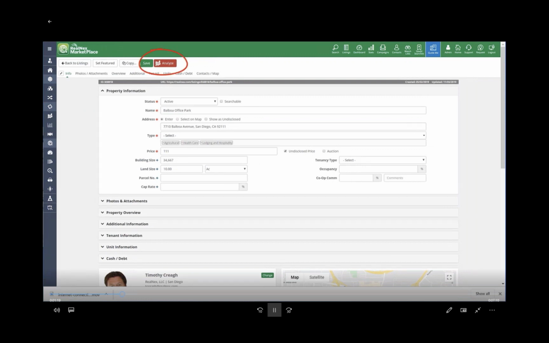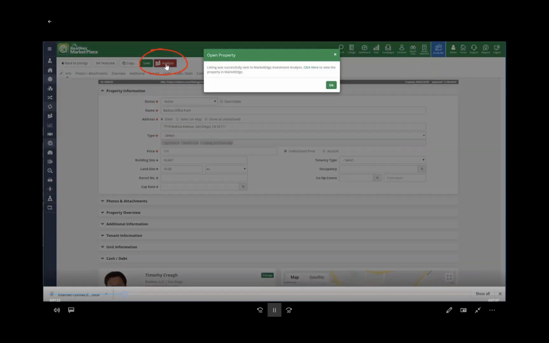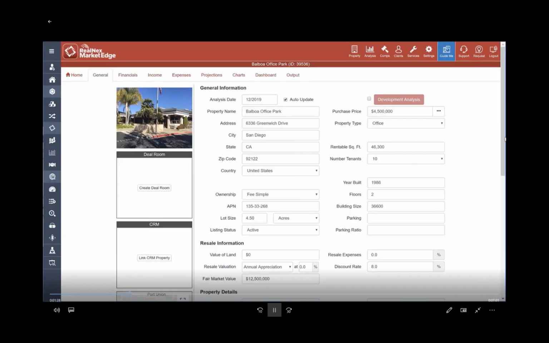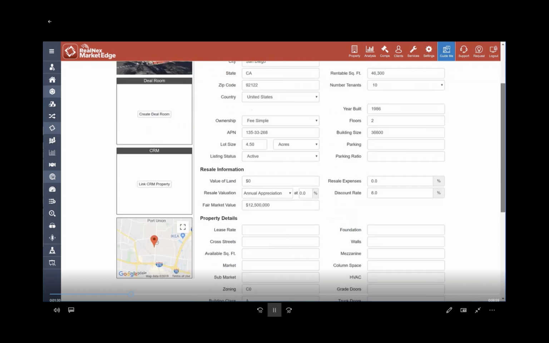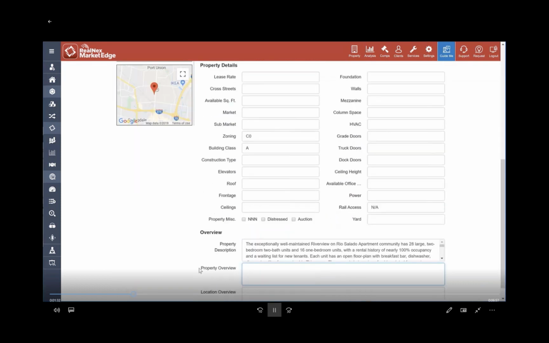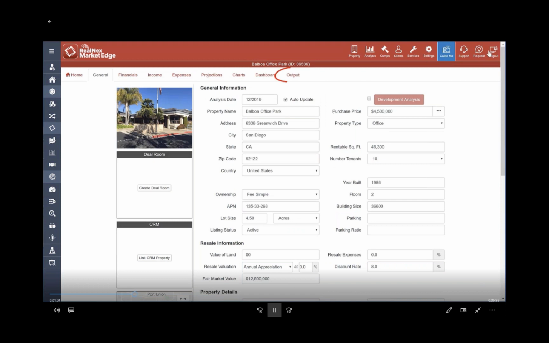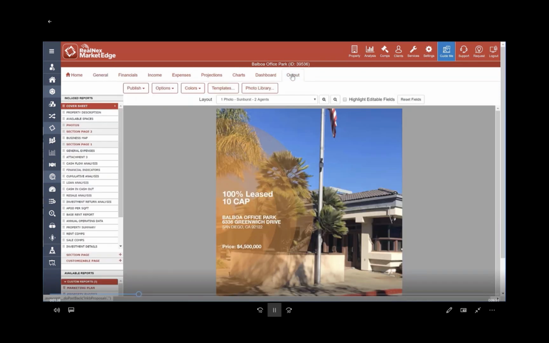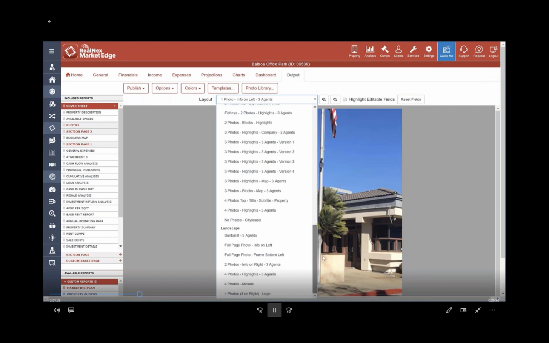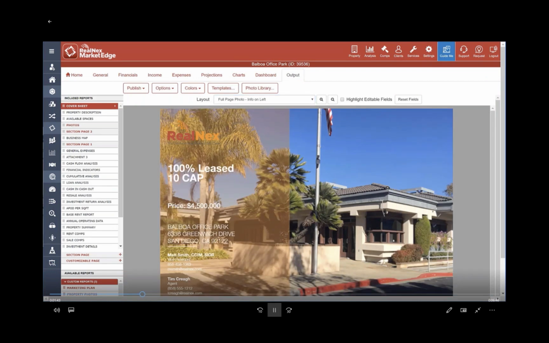Notice the button on this page that says Analyze, and a lot of people haven't noticed that. That sends your listing, all the photos, all the information, all the spaces, everything directly to our analysis software, where you can fill in just a couple of fields to do a flyer. And I'm going to do that here. I'm just going to go straight to output. And you can see that it generated a cover page for me automatically.